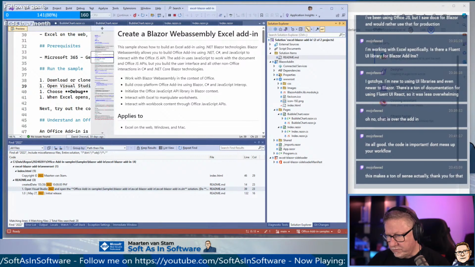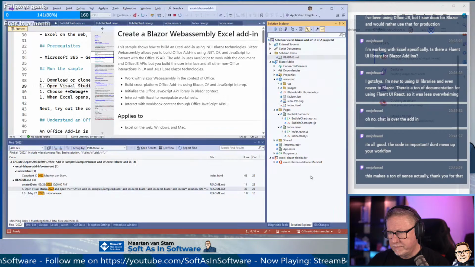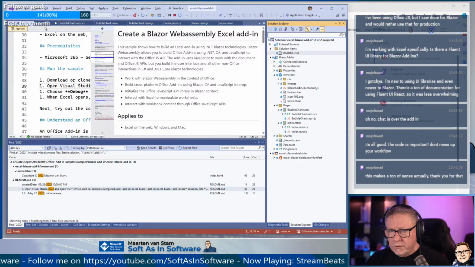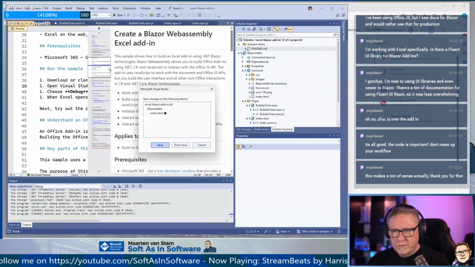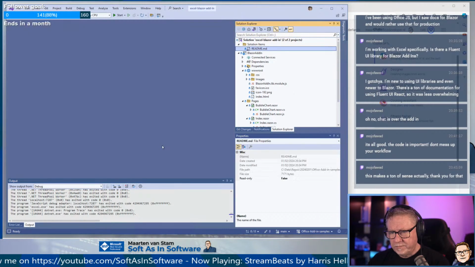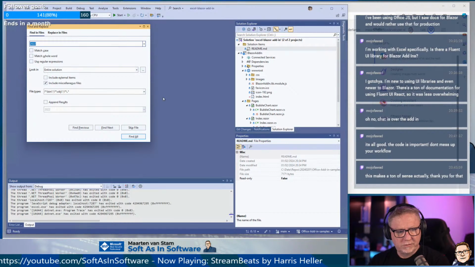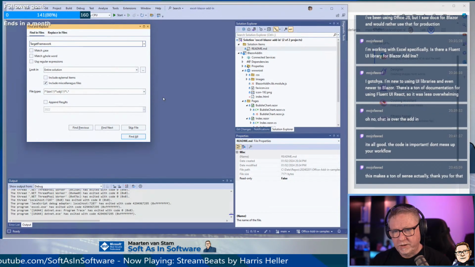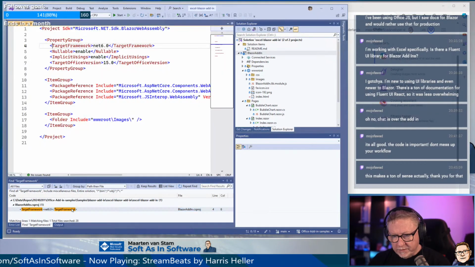Oh, let's first terminate the add-in there. Close all these pages here. Save. Let's search for framework, target framework. There it is.